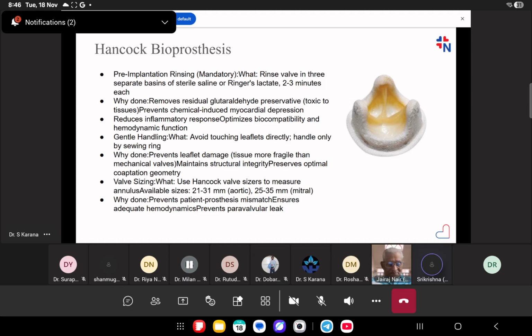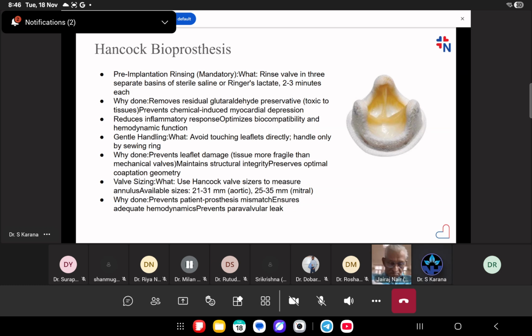For how long will you continue this for individual valves? Yes, and sir, what do you do in a double valve? Sir, in case of a double valve, we keep the anticoagulation at 2.5 to 3.5 itself, and this will continue lifelong. And in case of bioprosthesis, we are able to manage in mitral position.